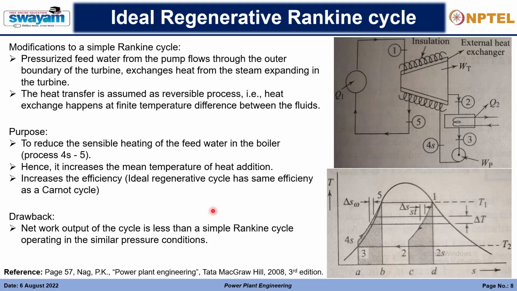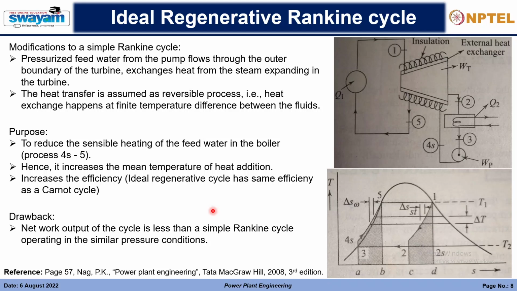So the efficiency is actually the ratio between the amount of work output and the amount of heat supplied. If the ratio is increased, it means we are increasing the work output at a comparatively low amount of heat addition. The heat addition should always be higher, and nothing can be more than 100%. But suppose we have the same heat addition but we are getting more work output, then it has higher efficiency.